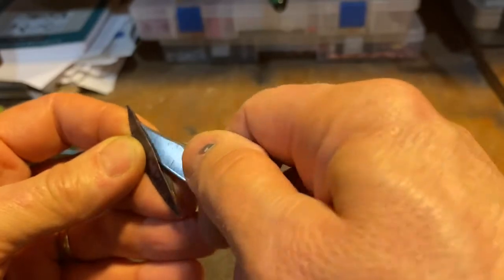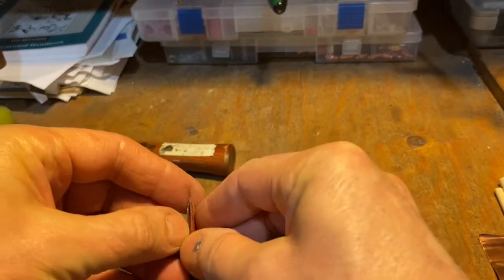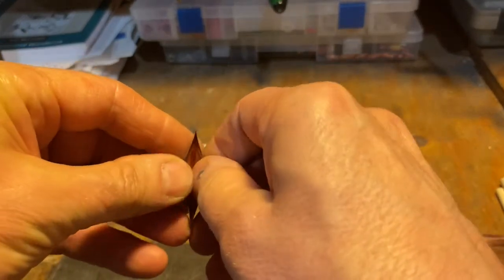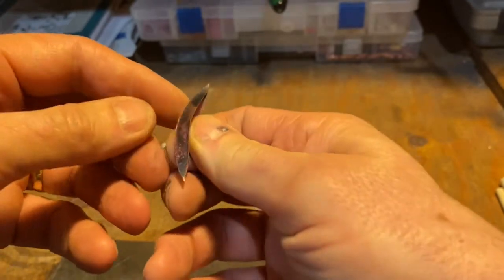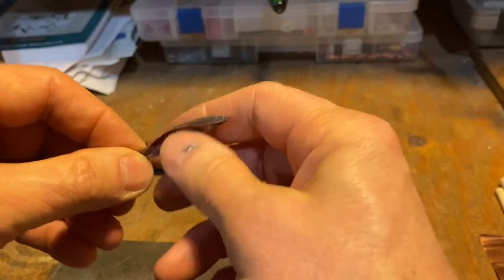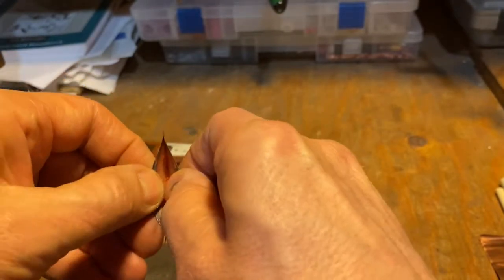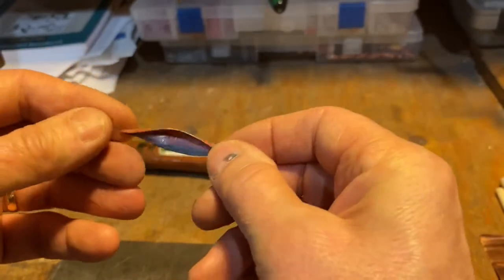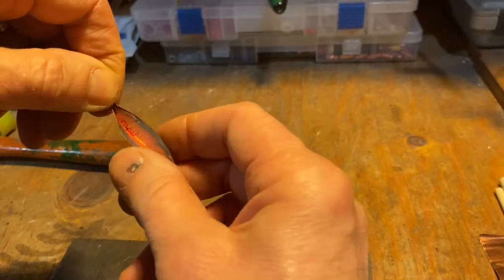Once I get it sort of open, I can get my fingers in there and start to widen it out. And what's happening as I do this is it's kind of pulling it this way. So I start to get this sort of pod shape. So you can make these sort of little pod forms.